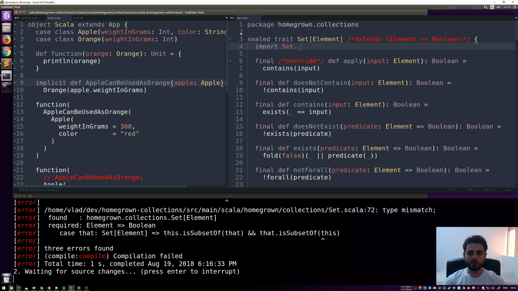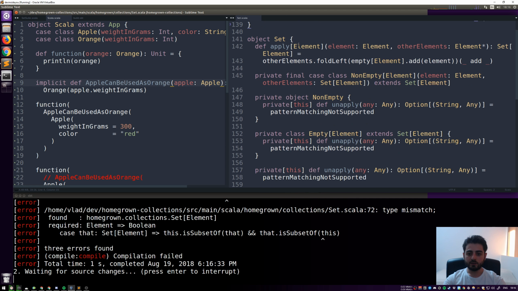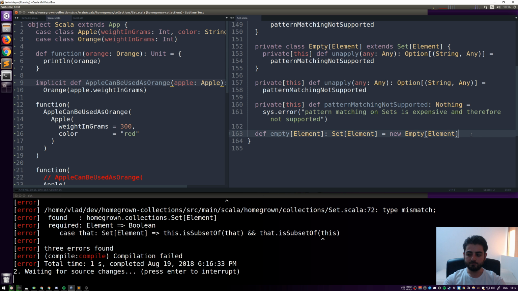So what we're going to do is go to the companion object. I'm going to collapse that. We're going to go to the companion object, somewhere at the very bottom over here, and create an implicit conversion, which will take a set and convert it into a function, and this will be safe. On one hand we're sort of tricking the compiler, but on the other hand, I am entirely sure that this is safe.